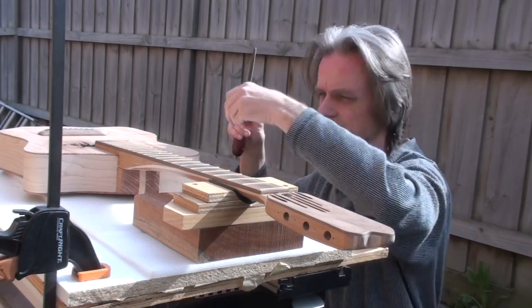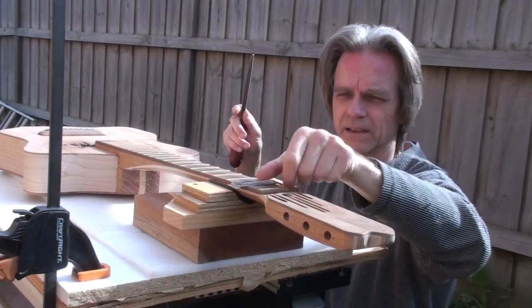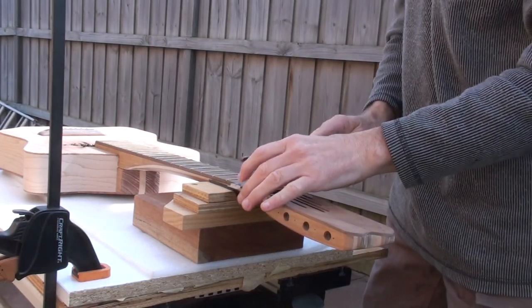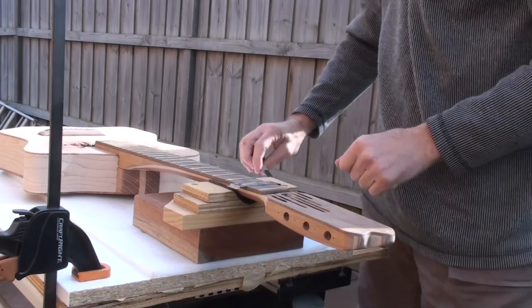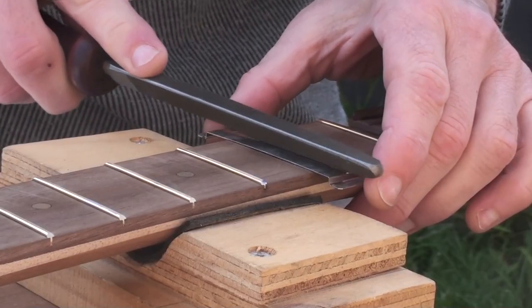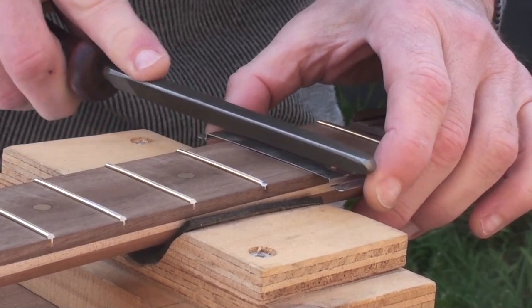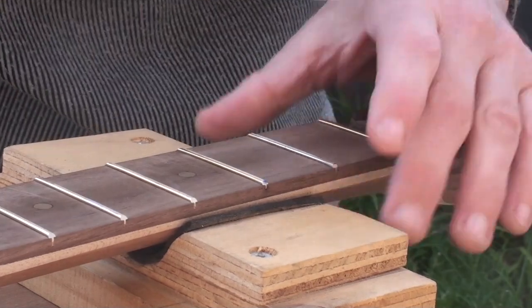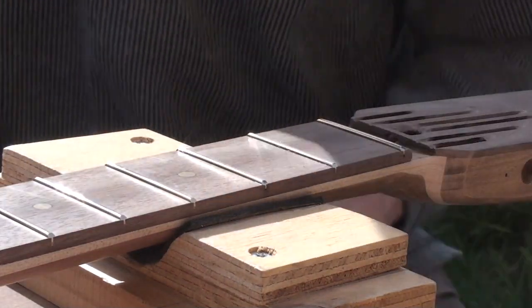So I'm using this little metal guard between the frets, like so, and then I can work on the fret edges, just sliding this along, which we'll do now. I'll do a close-up for you. Just basically do this. So I've got the metal thing on here to protect the fretboard. I'll basically just keep the top of this flat, and then I'll get that angle on the sides of the fret here.